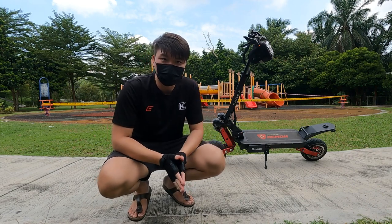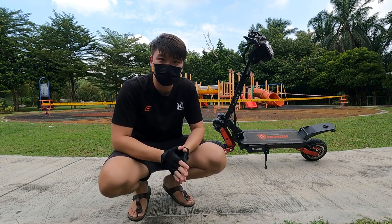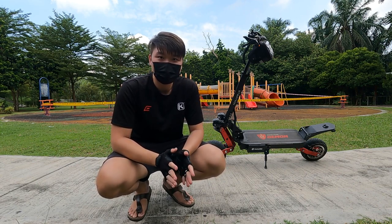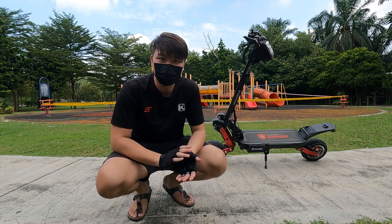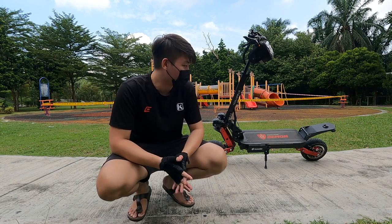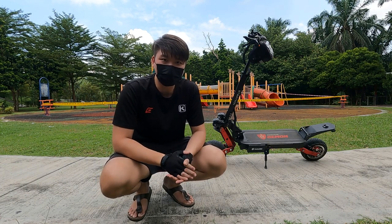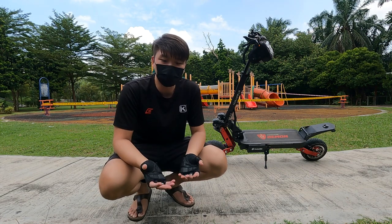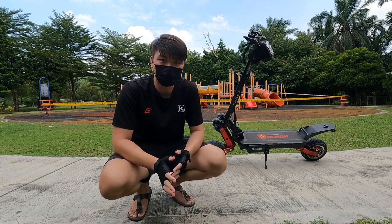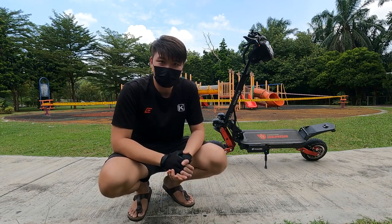Right here I have the StarTron Demon, and honestly this is my most favourite scooter. I've tried so many other models and I think this scooter really fulfills my needs, especially in terms of the power department — the power on this is insane. Even left stock without any tweaks, this scooter really impresses me even till today. Due to my weight, I really do need a very powerful motor, and this scooter fulfills my needs in terms of torque, power, and handling.